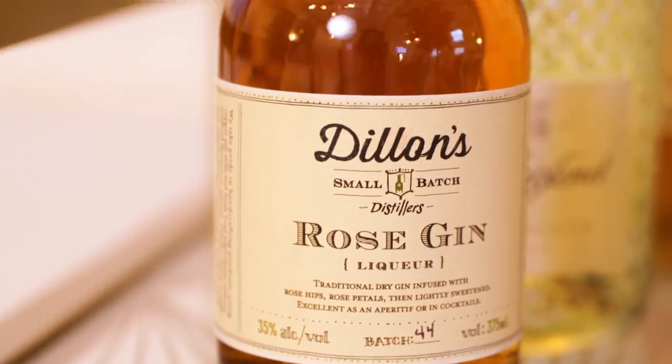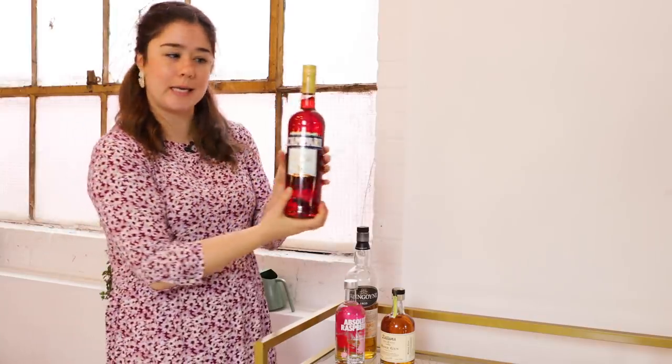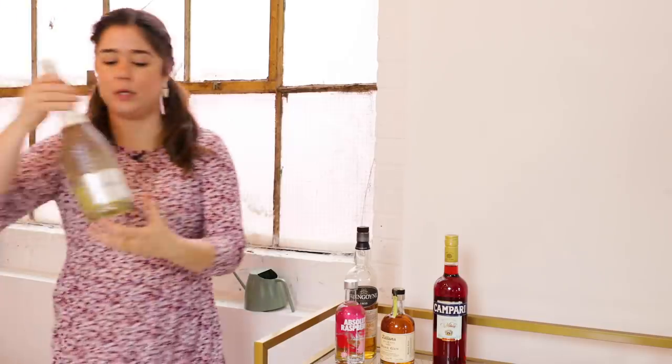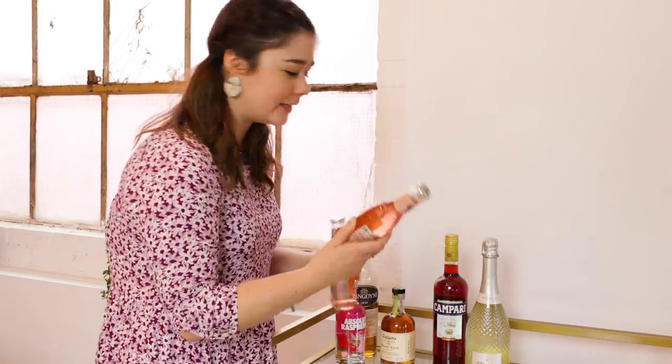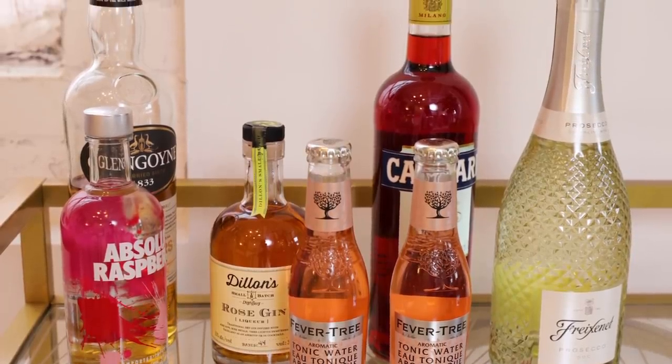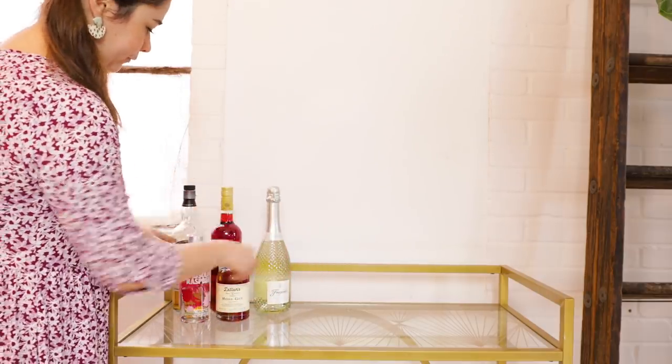The next thing you want to put on here are mixers. This is where you're gonna need to research a little bit about the cocktails that you actually want to make. A gin and tonic isn't a gin and tonic without tonic water, and a Negroni isn't a Negroni without Campari. I did a quick search about popular cocktails or cocktails I think I would like, and got my mixers based off those recipes. I got Campari, a beautiful bottle of Prosecco, and my favorite tonic water — it's pink, it's by Fever-Tree. You can put the mixers on the bottom or top shelf; I'm putting most liquids on top except the tonic water, which goes on the bottom shelf.